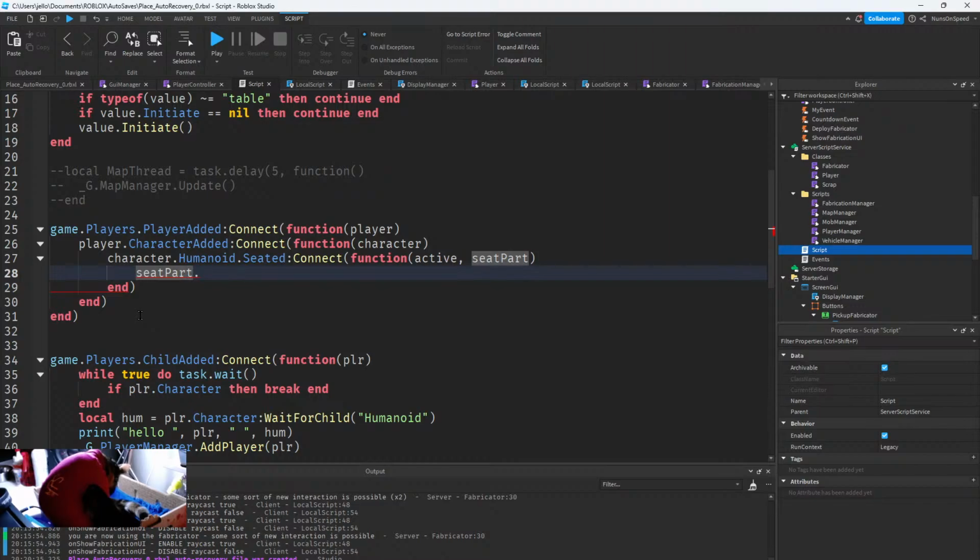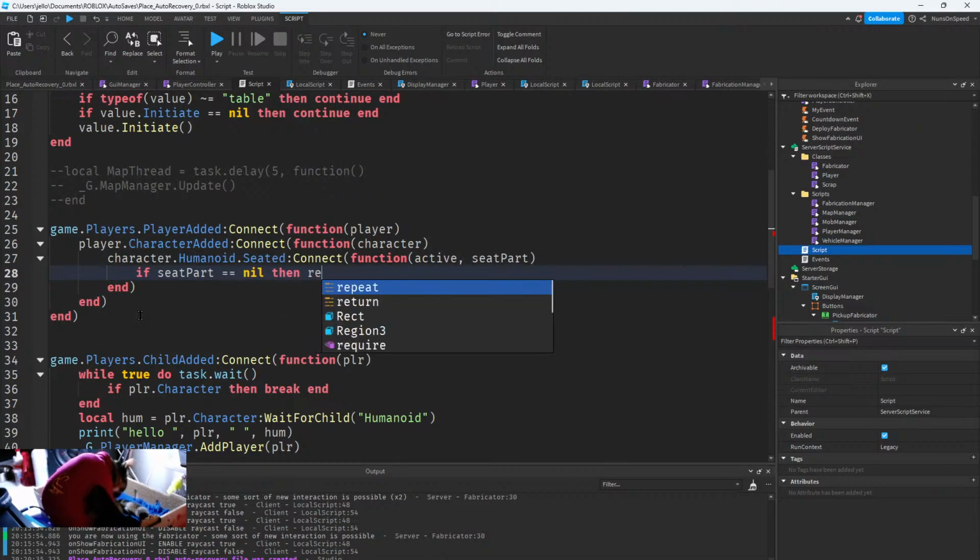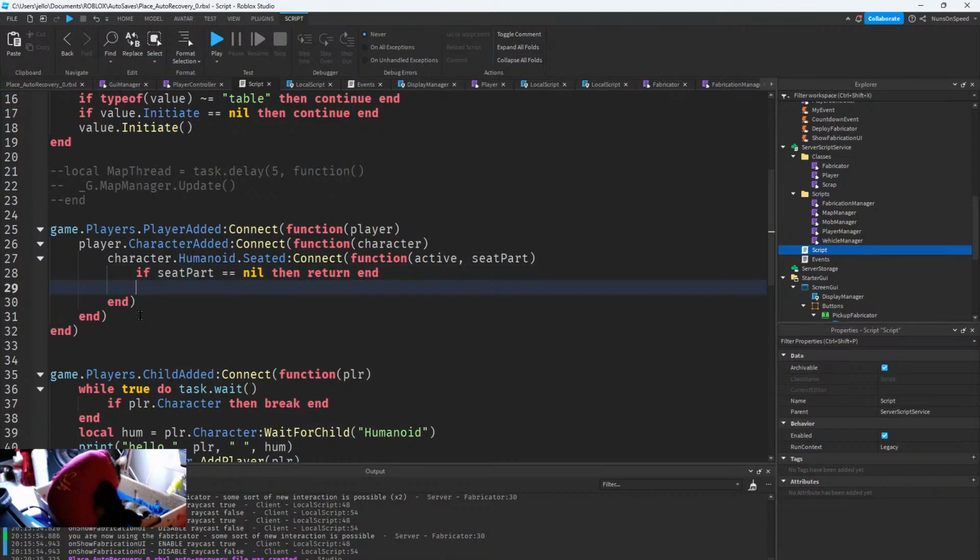Okay, so when you get out of the seat, if the seat part is nil, then return. So if we're getting off a seat, we're just going to exit out of this function and do nothing.